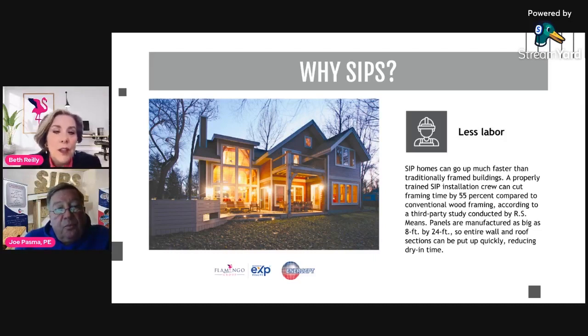With the labor slide up — first of all, that house is beautiful, and I want people to know you can build a beautiful house with this type of construction. The reduced labor really lies in the fact that this can be panelized off-site construction, because there are so many issues right now getting people to the sites. Especially in wintertime — you've got to fight the snow. But if you get a window of two or three days without snow, clean the site off, clean your foundation, and you can have the walls up, the roof on, and the building enclosed. Next week you throw a small heater in and you can start finishing the inside very quickly. You want to keep people working the whole year round, and this helps overcome that challenge.